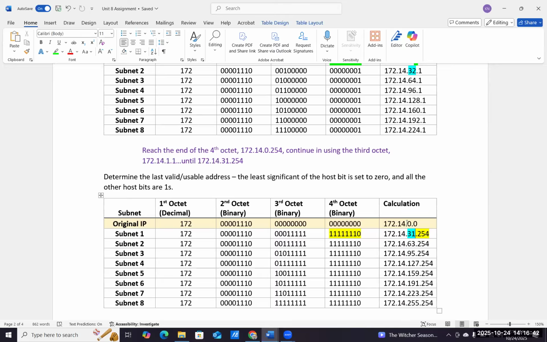And then we would determine the range of usable IP addresses, the start and the end of it, so that you can create a list of how you want to assign them to each individual system connected in your network. Okay, any question?